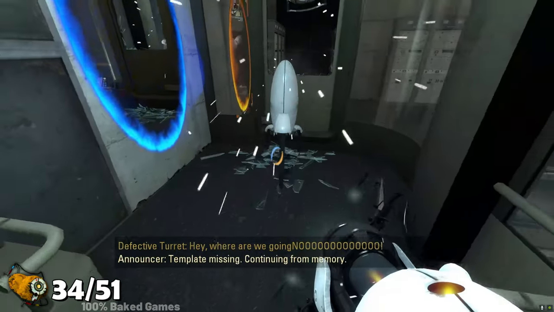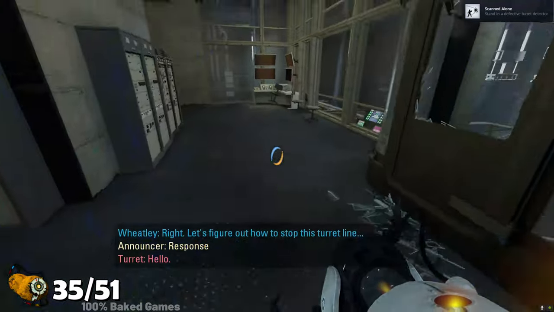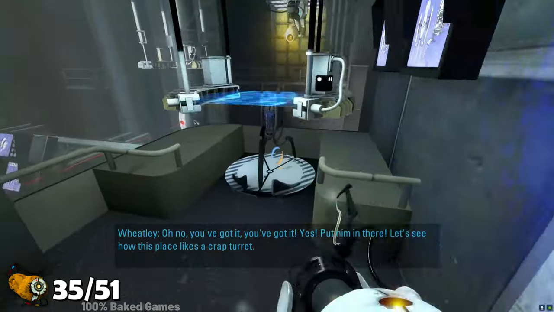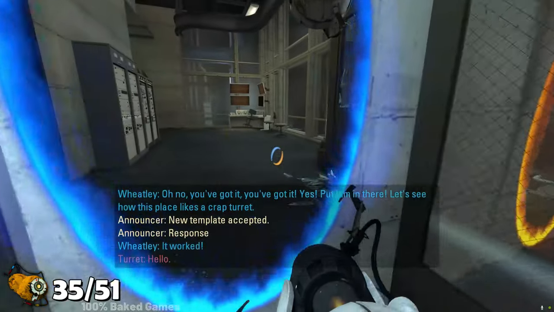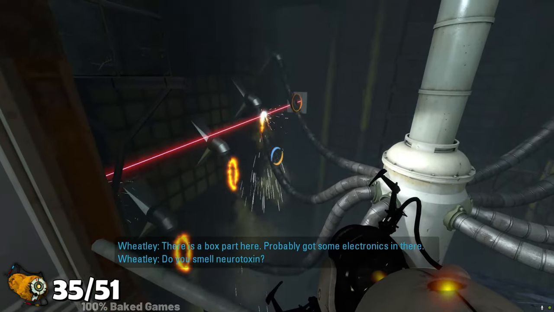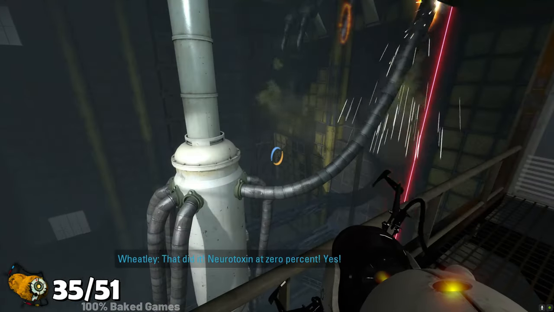I scanned myself after getting it out of the way, earning myself the Scanned Alone achievement. I then replaced the normal turret template with a faulty defective turret. I don't think Gladios' turrets will shoot straight bullets in the future. Additionally, we stopped by Gladios's neurotoxin gas chamber and destroyed the gigantic tank inside.